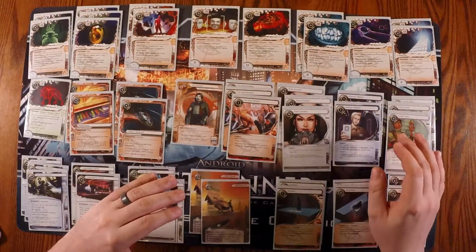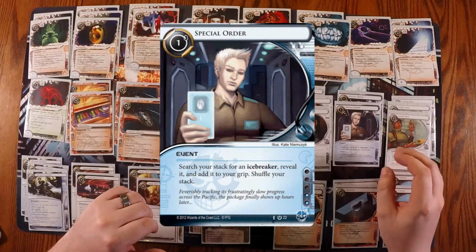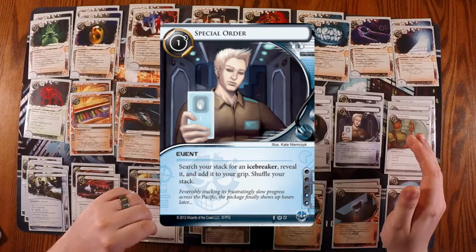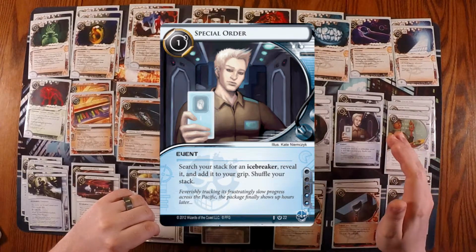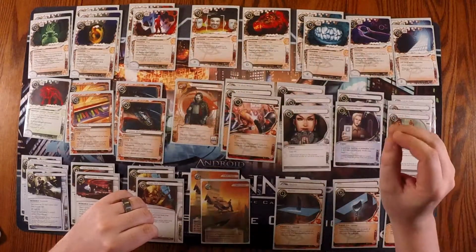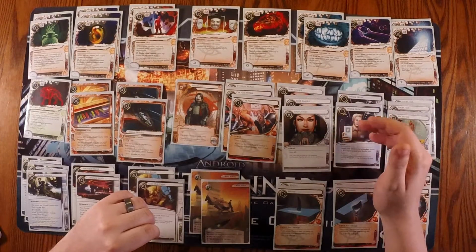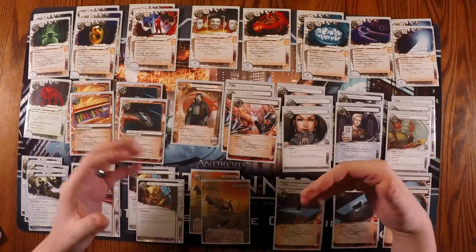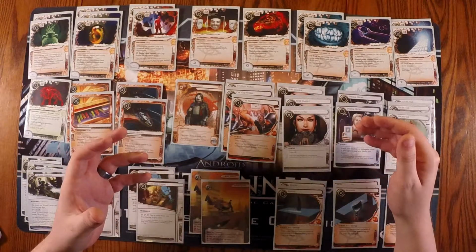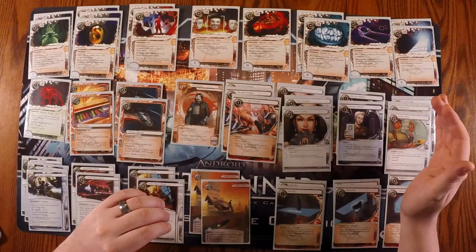We're doing ice destruction. Special Order is the card that says search your stack for an Icebreaker, reveal it, and add it to your grip, and it costs 1. It's a criminal event, and it has 2 influence. The reason we need Special Orders is that since we're running the ice destruction events, we need to be able to get out the breaker that we need at that moment in order to get us in. If we can't break the ice when we need to, we're going to start losing money, and our economy is going to start slowing down, and our ability to run is going to start slowing down. So Special Orders are really important to making sure that you can get in when you need to.